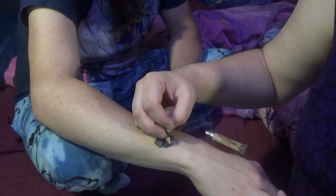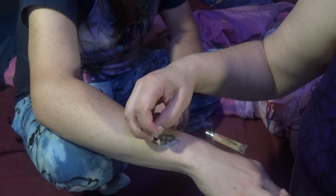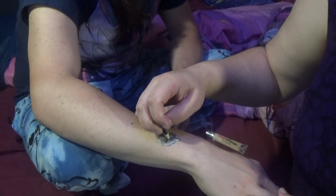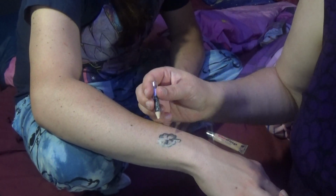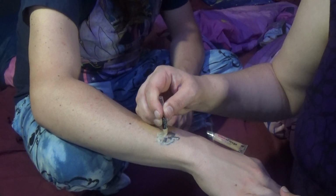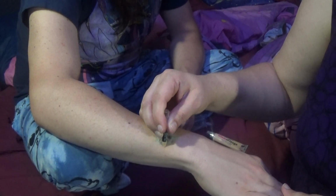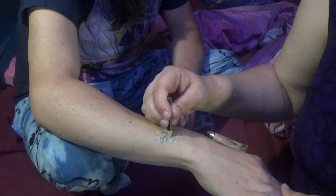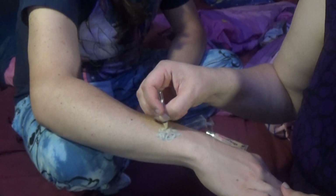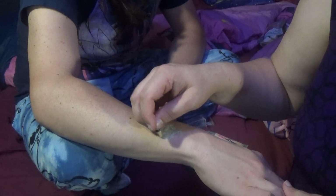First off, I use this pencil to outline it. Hope y'all can see. I think I can see a little bit of it. I try to outline the tattoo part. It looks like it needs to be sharpened again. It's good enough for now. You can't sharpen that much more, hon. I can try, trust me.